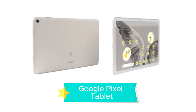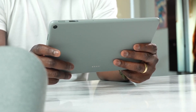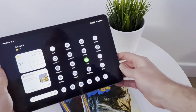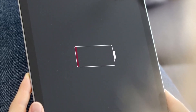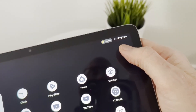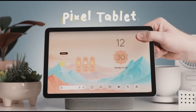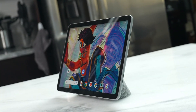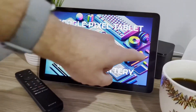Google Pixel Tablet. The tablet features a 10.95-inch LCD screen with a resolution of 2560×1600 pixels, a pixel density of 267 ppi, and a refresh rate of 60 Hz. Thanks to 24-bit color support, videos and images look beautiful on this screen, and the touch response is excellent. The screen reaches a typical brightness of 500 nits and is easily visible in direct sunlight. At the top of the screen, there is a front-facing camera in the middle of the bezel, with a volume button and a combined power button/fingerprint sensor in the top right corner. At the bottom edge, there are two thin rubber bumpers to prevent scratching. There are four built-in speakers on the short edges that can output sound up to 90 dB in tests, though the bass is quite light. On the left side, there is a USB Type-C 3.2 Gen 1 port, which means you can charge the tablet separately from the speaker dock when needed.